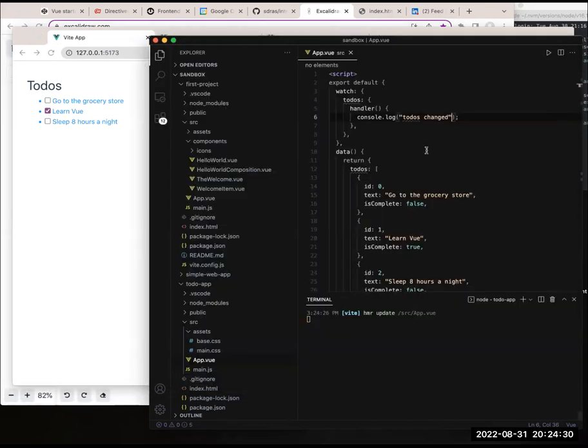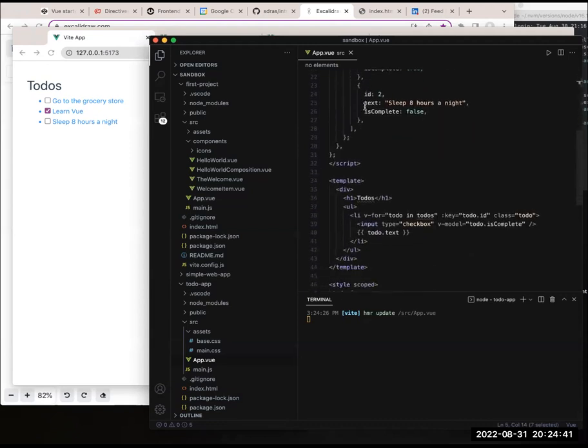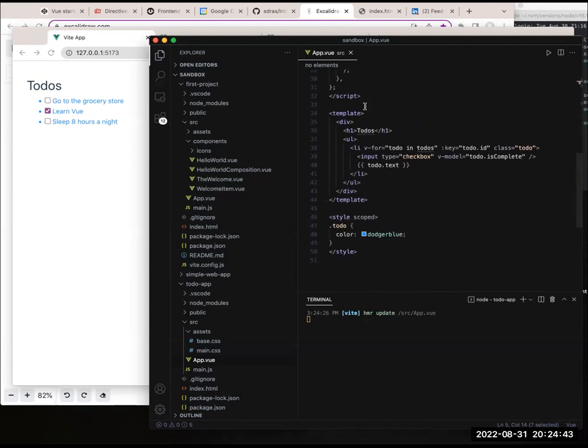Aha, all right, so it looks like something is wrong. We've set up our watch, it's pointing at todos, but the handler that we would expect to fire is not actually firing. So for this, I'm going to modify the way we're linking our isComplete a little bit.